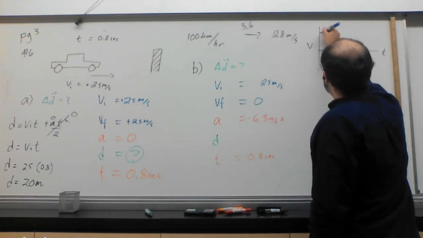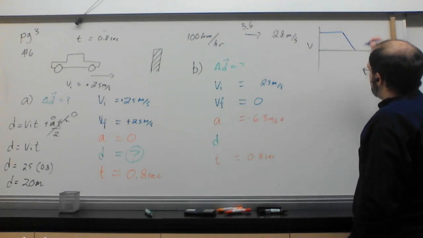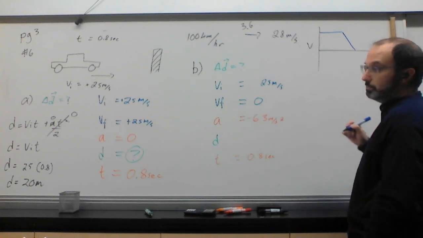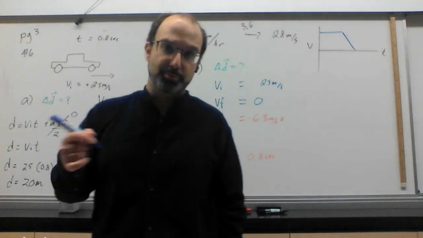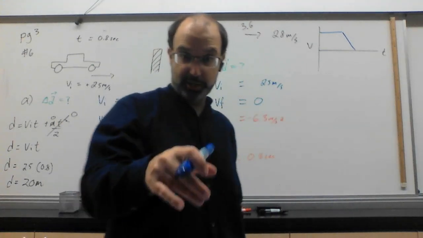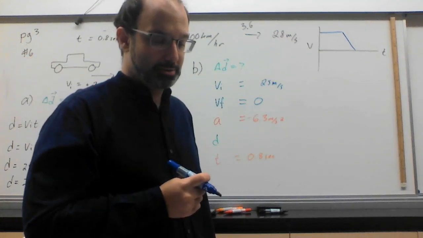She was traveling with a nice constant velocity. Then she hit the brake and goes down to 0. That's it. It's a very simple graph. The graphs you guys did in graph conversions and such, those are pretty complicated because it was all about learning how to do graph conversion. The problems that we're going to talk about, they're not going to be as complicated as those graphs.